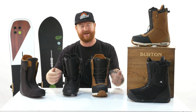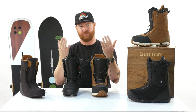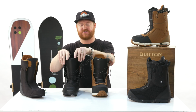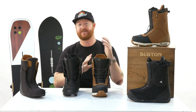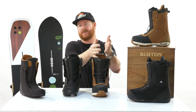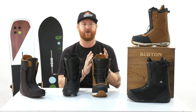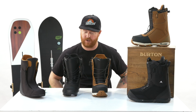The tongues are, of course, similar in shape. They're 3D molded, they have gussets, they have the Power-Up technology, which gives it a little rebound back. The Swath has a medium style flex, whereas the Imperial has a firm style flex, and that's why, again, this one's for all mountain riders that want quicker response than the little bit of forgiveness that you'll find in the Swath.